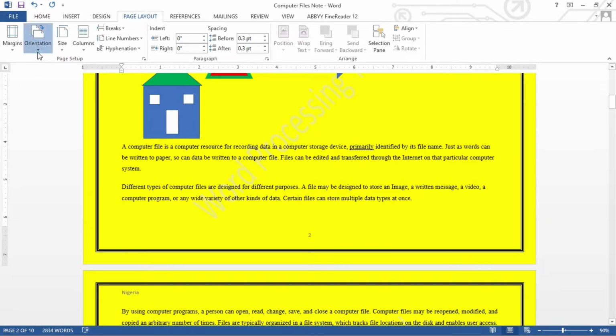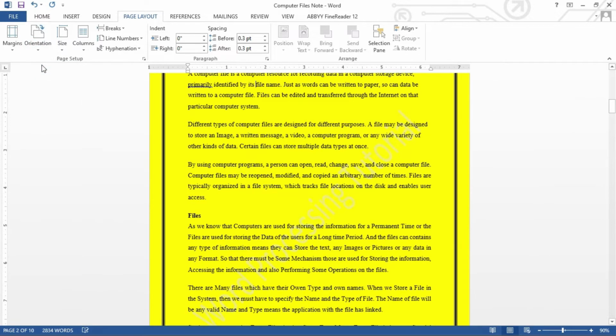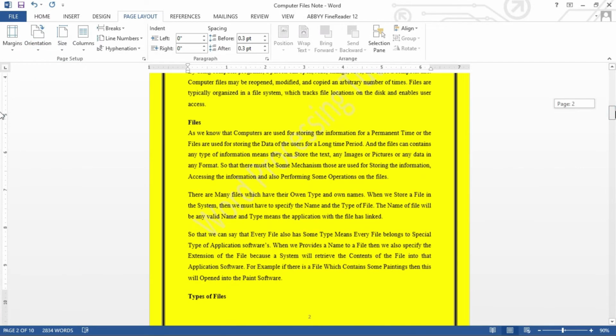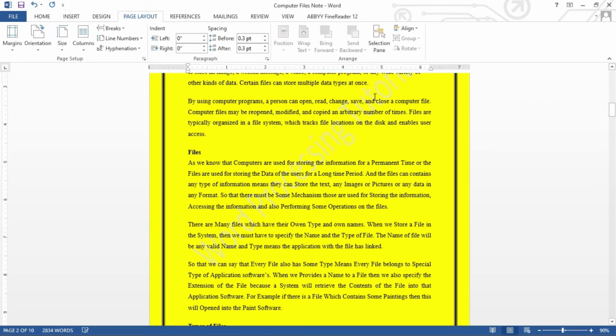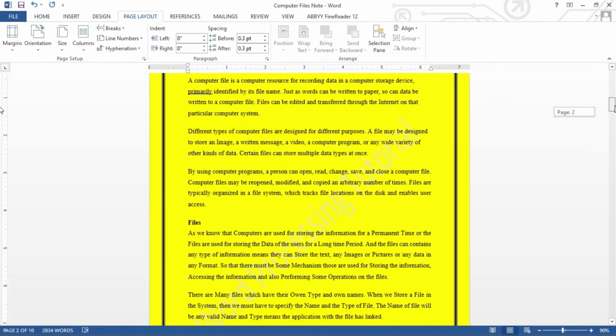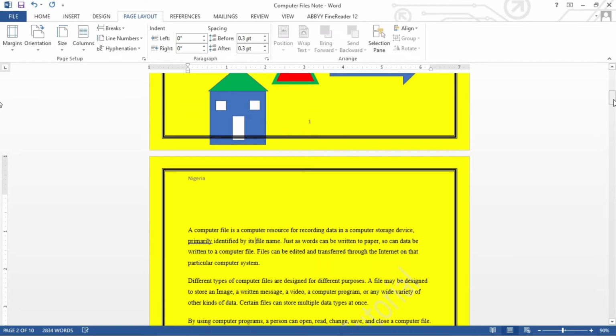How do we do it? We have to break the page, differentiate page 1 from page 2 in order to achieve that. And if you don't want the third page to be in landscape, you have to break it again to differentiate it from page 2. So first of all, we want to break this page. We want to turn this page to landscape in between the two pages. Page 2, we want it to appear in landscape.